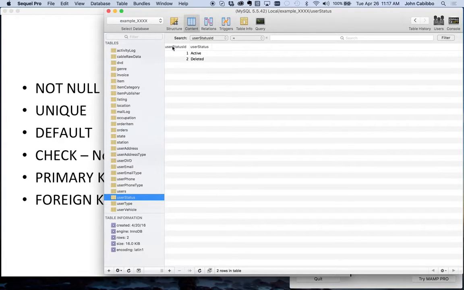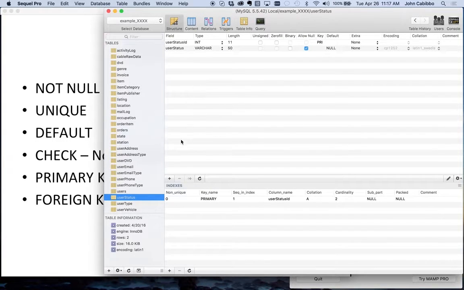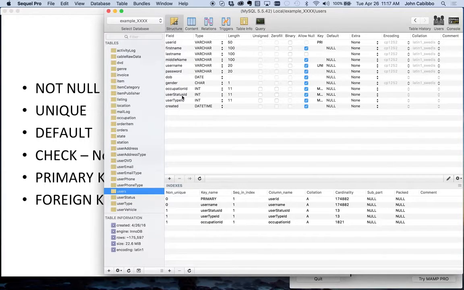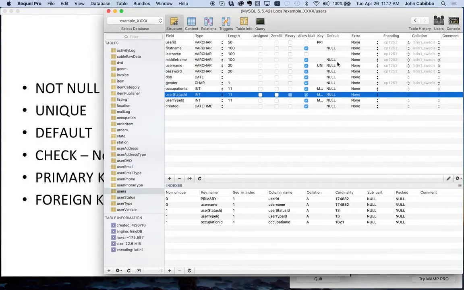So let's set the default for user status ID to 1. And you do want to do this. It will affect later videos. Go to users, find the user status column, go to the default column here, and make that a 1. Now, if we don't include user status ID on an insert, it will default it to that value of 1.